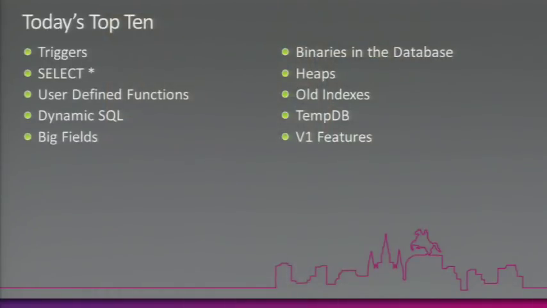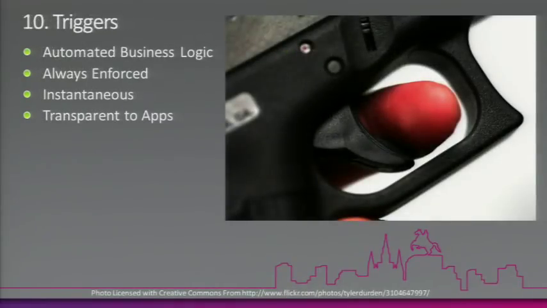All right. So we're going to start with number 10 on the list, which is triggers. And I start with this because this is one of those religious issues that it's very easy for a DBA to say, of course that's not going to scale. So we're all going to have a relatively easy time agreeing on this one. Now, I like triggers.